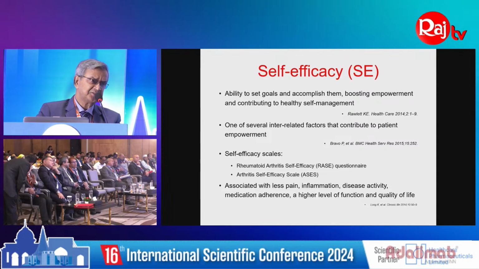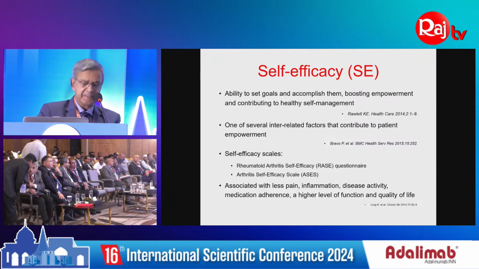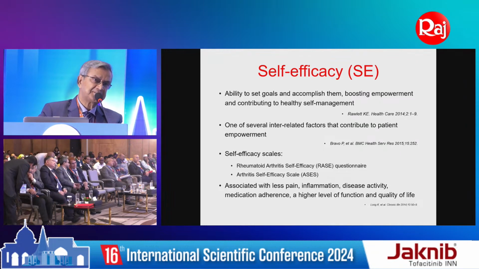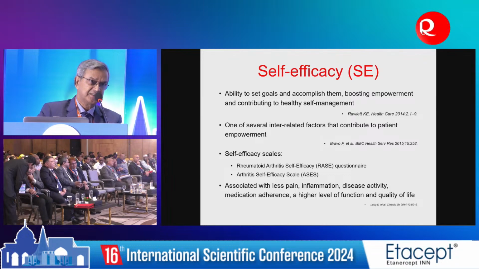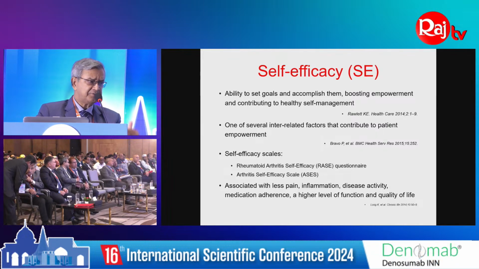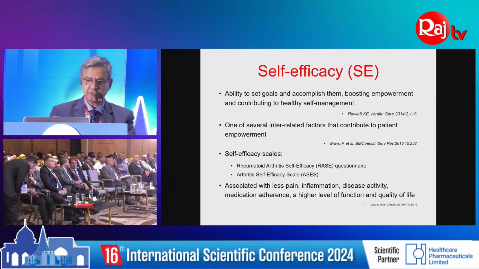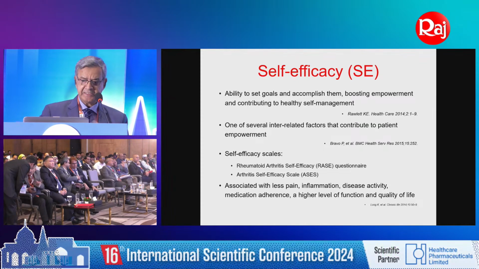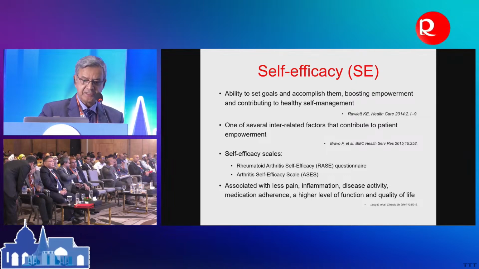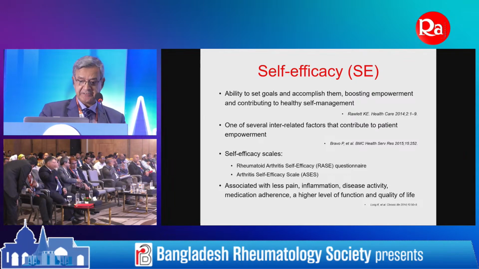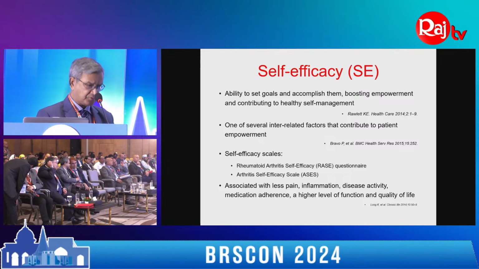These are in relation to rheumatic disorders, but also there are self-efficacy scales for other chronic conditions like diabetes, depression, and a higher level of self-efficacy has been reported to be associated with lesser pain, inflammation, disease activity, higher medication adherence, and a higher level of function and quality of life.